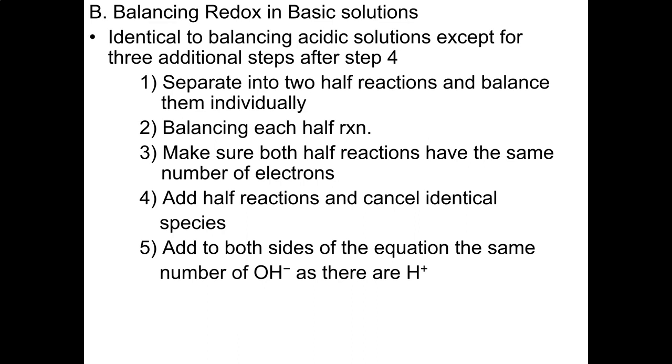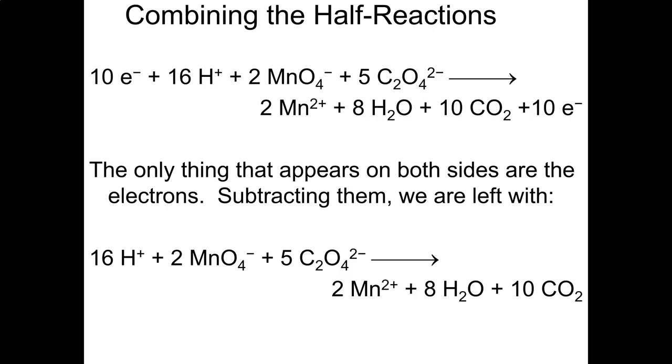So once you have what you saw in the previous question, you're going to add the same number of OH minuses as H pluses to both sides of the arrow. So if you look at this, you see I have 16 H pluses over here. And that's it, right? So what I'm going to do is add 16 OHs to this side. I'm going to add 16 OHs to this side as well. It's got to be the same number for both sides. Otherwise, your balanced equation would just become unbalanced. That would suck.